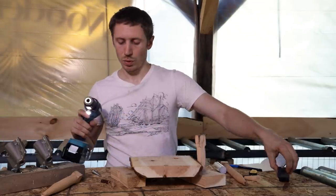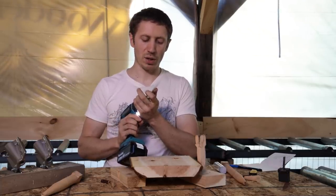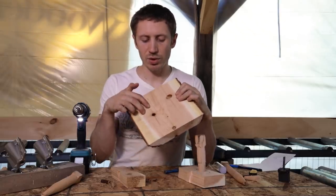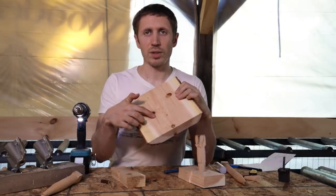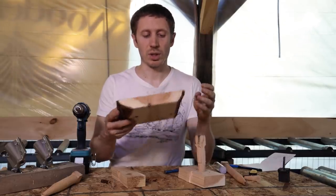Basically, we want to try to conserve as much of the outside of the wood as possible, because as the tree grows around here, these fibers tend to create a swirl, and basically we want to try to use that to our advantage.